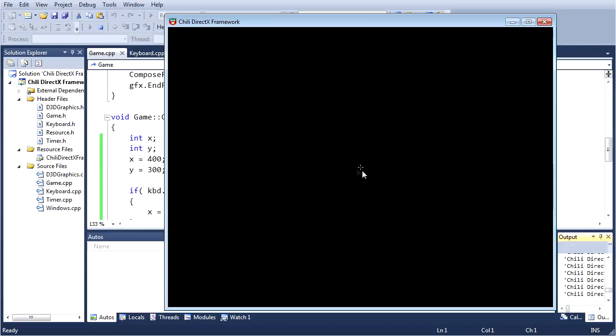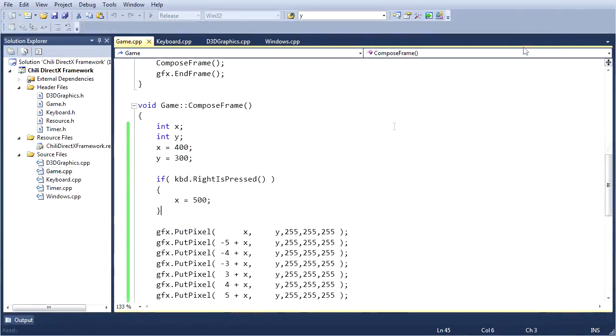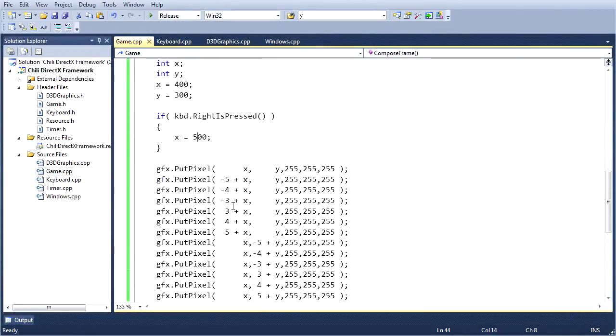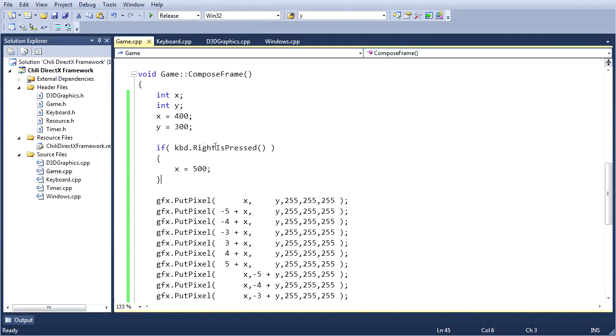And here's our window. So we've got our targeting reticle, and it's in the center of the screen, as usual. Nothing much seems to have changed, unless you happen to press the right arrow key on your keyboard, in which case it will jump the reticle to the right, about 100 pixels. I hope that's not too surprising given the code that we have here.